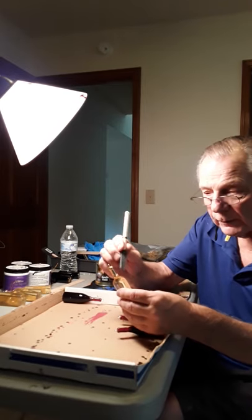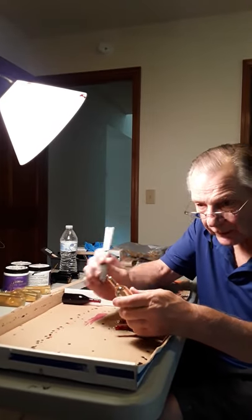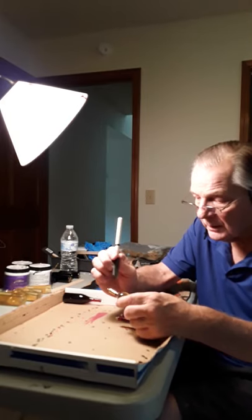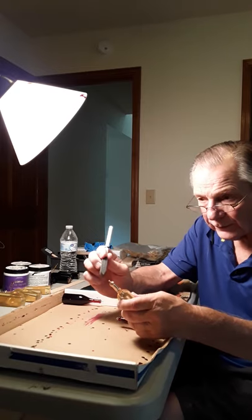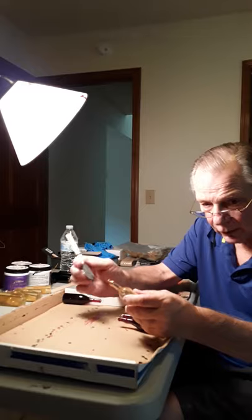Because when you label it, you want a straight edge across here so it looks really nice, then you can label it and put a cord on there. It takes practice to do — painting bottles, I mean ornaments. It's just going to take some time. Don't be afraid of it, just keep practicing. You can always take the paint off.